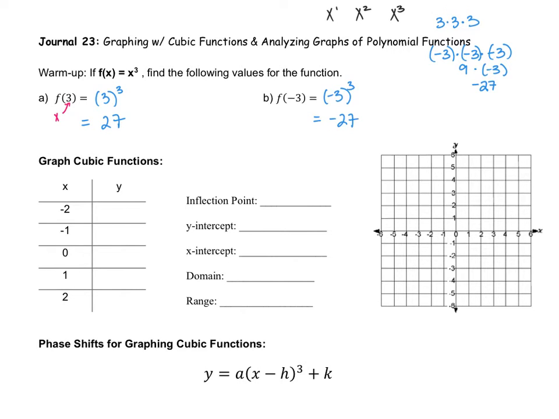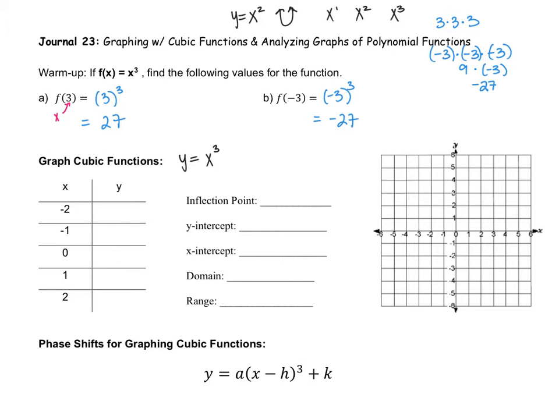So what I want us to notice here is that when you take a positive number and raise it to the third power, it's always going to turn out positive. If you take a negative number, raise it to the third power, it's always going to come out negative. So from here, now that we're a little bit more comfortable with raising things to the third power, I want us to look at what does the graph look like for an equation like y equals x to the third power. So we've been studying y equals x to the second power, which is a parabola, that U shape that we've talked about so much earlier on, but what exactly does x to the third power look like?